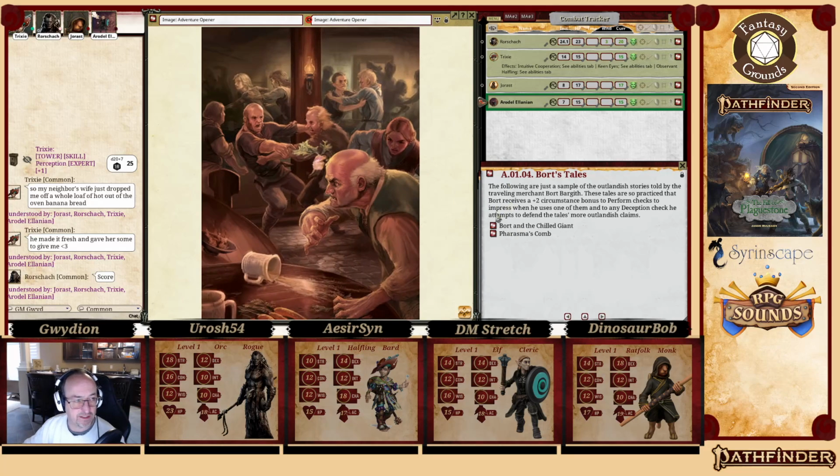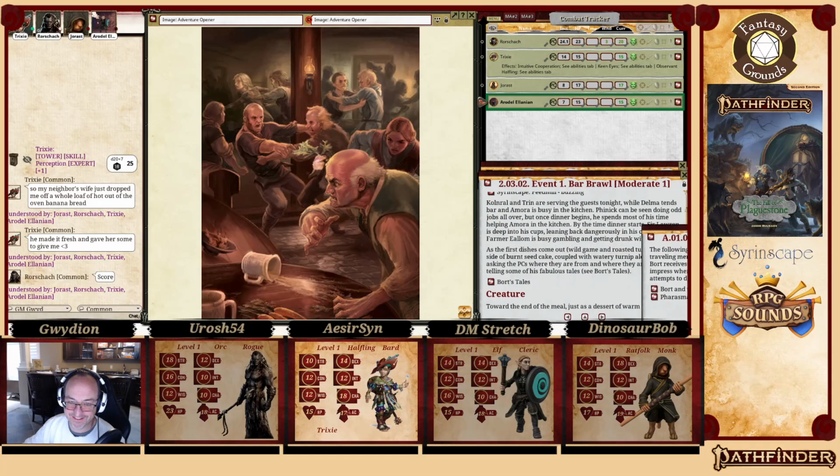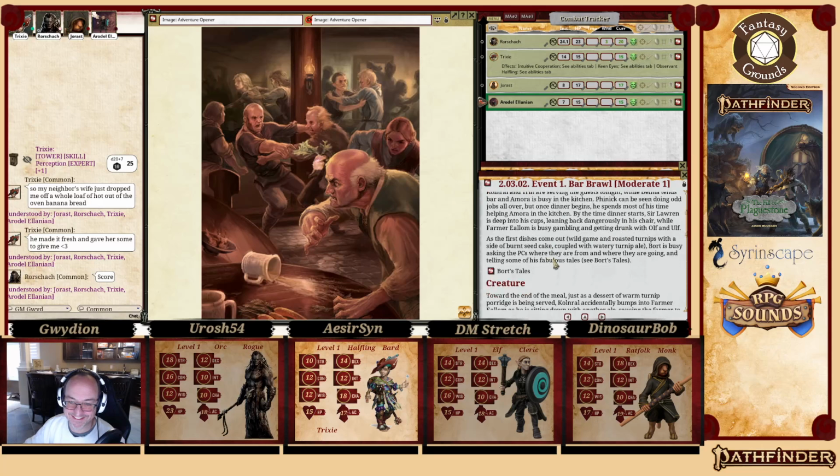"I see. The rest of you, you're not a very talkative bunch, are you?" Trixie kicks back a little bit. She's like, oh, the tales I could tell you, the stories, the adventures, the epic. Oh, it'd be amazing. But these folks, I do not know them. I was walking down the street and I saw them. I said, well, that's a rather attractive group. And I just decided to jump right in the back of that wagon because it had all the food.